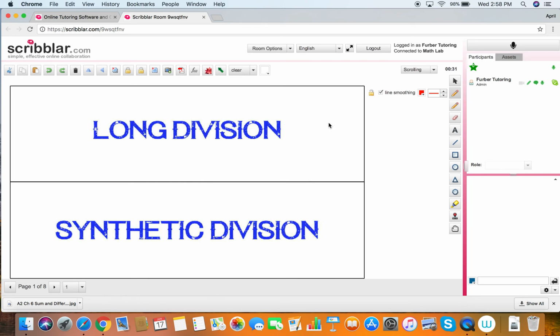Now, let's just do a real quick review. So for example, if I wanted to know if 3 is a factor of 126, one way that you could find if 3 was a factor is you could divide it. And you've done long division before. So obviously you would do 12 divided by 3 is 4.